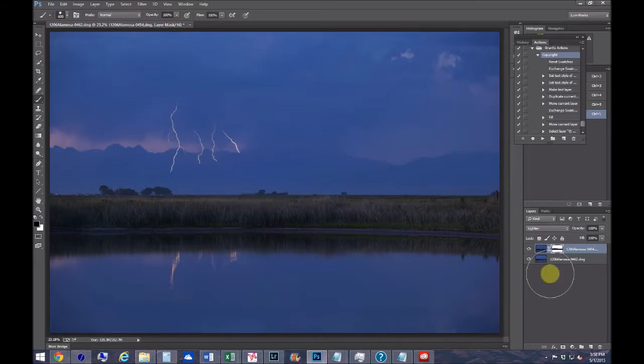so you usually won't have to worry about stars being behind the lightning. And of course, when I'm shooting lightning, I don't know where the bolts are going to end up in the image. And so in this case, I obviously did a much wider composition than I needed. And so I'm just going to go ahead and crop in the image so that the lightning is much more prominent.